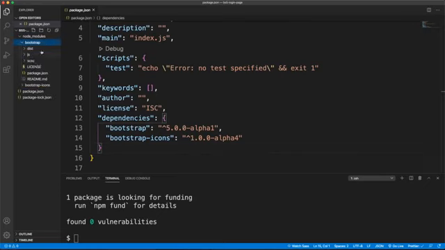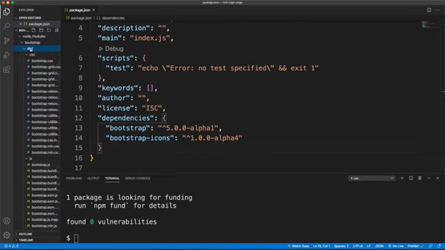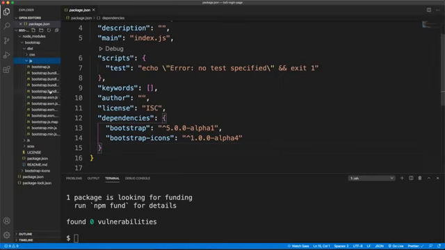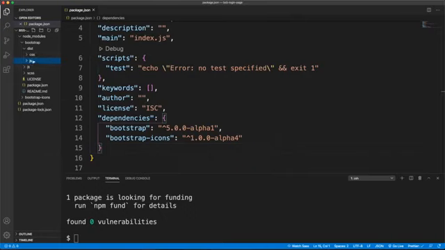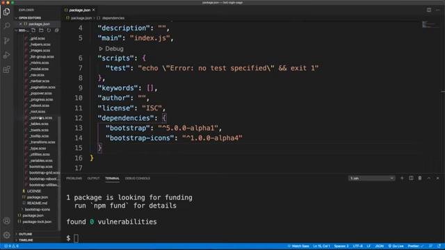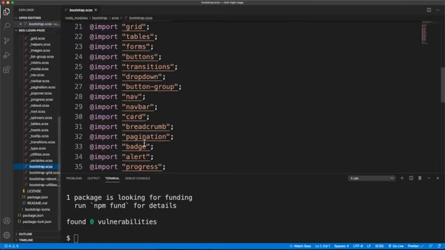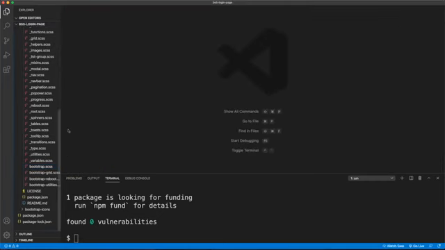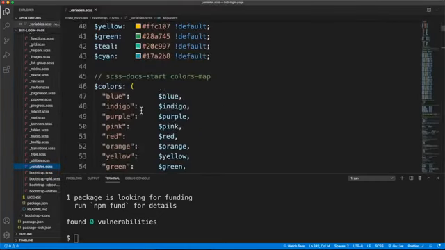And if you look in our Bootstrap folder, we have the dist folder, which is our compiled CSS and also our JavaScript. So we have bootstrap.js. We also have the minified JS, which we can include in our HTML, and then we also have our Sass folder, which is what we're interested in right now. So we have the main Bootstrap SCSS file. This is what we want to include in our main Sass file, so we'll get that set up. And this just includes everything else, basically. You also have the variables file here.